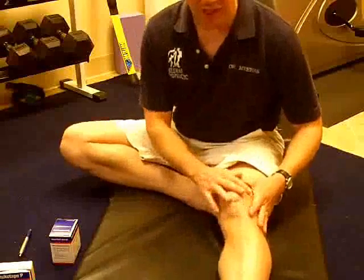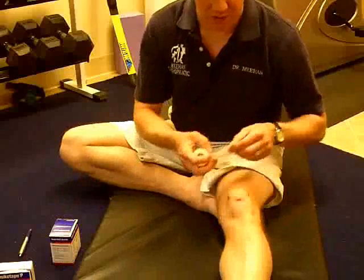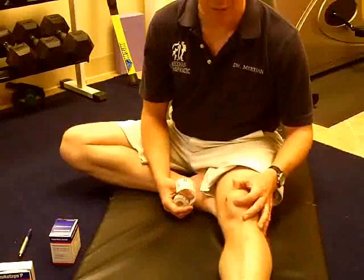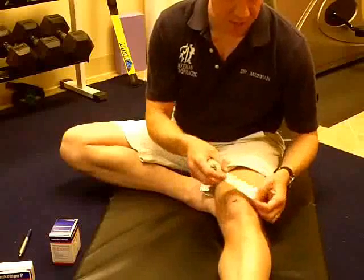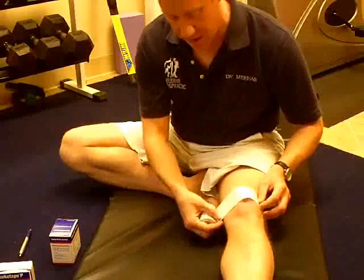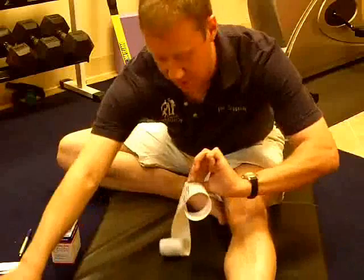Now actually applying the tape. We don't usually need to have these lines on it if we're actually applying the tape, but I'm just putting them on here just for illustration. First thing we want to do is get the cover roll. We want to place this so that it's inside these lines here for the top and bottom. We want to take it from a little bit outside, maybe an inch, of this lateral line for the kneecap, and take it all the way down, again a little past this line for the bony prominence here. Bring it down, and we're going to cut the tape there.